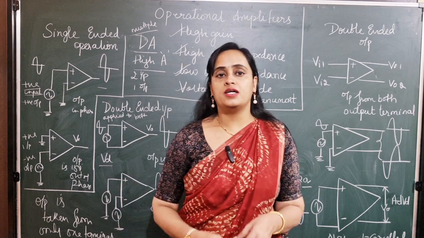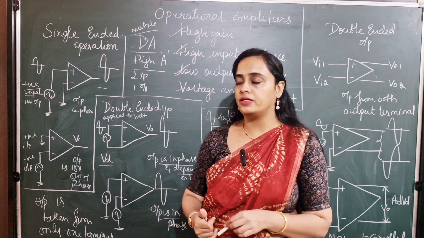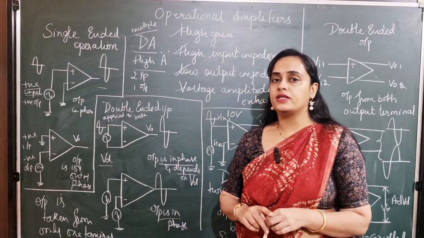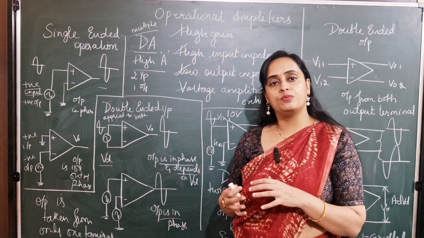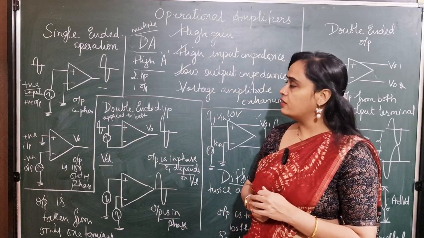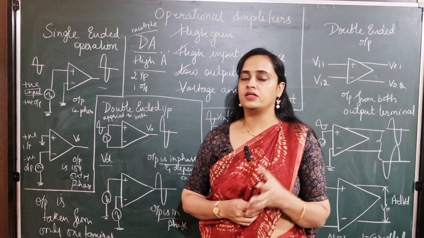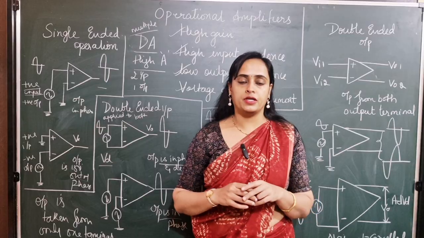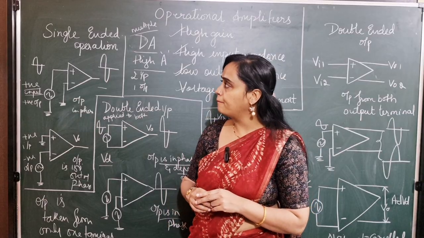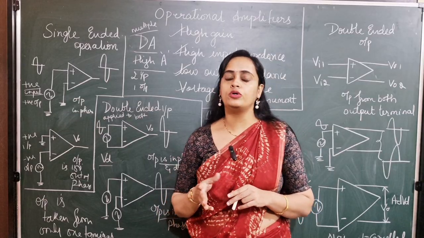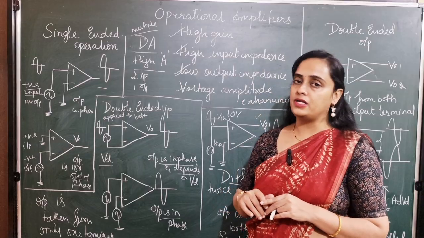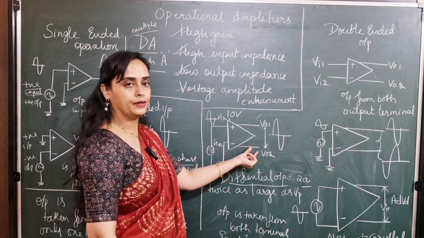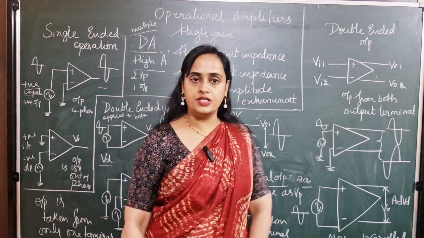Next, we need to understand the working of a differential amplifier. The name itself says there are two inputs, where the difference between the two inputs is applied as input to the device. So to understand the working and the characteristics of the differential amplifier, we need to understand two perspectives. That is, for the op amp, when we apply a single input and take a single output, and similarly for the op amp when two inputs are applied and two outputs are taken. So let's analyze all these conditions.